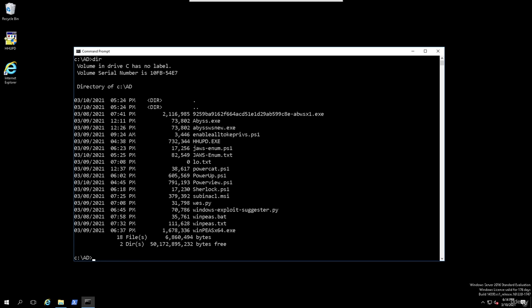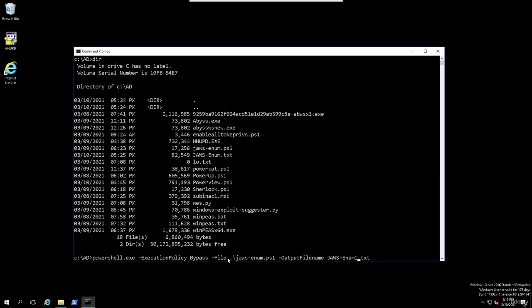Let me go ahead and copy it. There we go. So what this does is it's going to open PowerShell, then do an execution policy bypass. Then I specify which file I want to run, which is JAWS-enum.ps1, a PowerShell script file, and then I want an output file name. I already have JAWS-enum.txt because I ran it, so I'm going to do this as JAWS-enum1.txt, and that's going to create another text file.